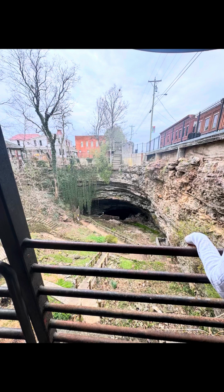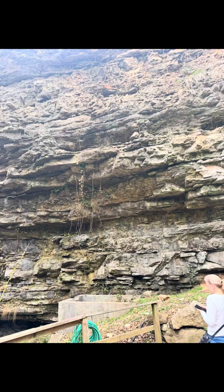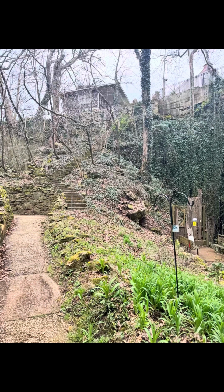So right in the middle of town, literally under the streets, is Hidden River Cave. You'd never guess this massive cave system is just chilling beneath people's homes and businesses. Back in the day, this cave was actually a water source for the town, but as the town grew, so did pollution, and let's just say, it got real bad down there for a while, like I said earlier.